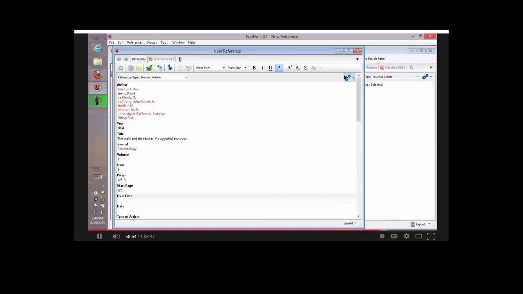The Epub and date fields, there's something special about these, and that is that they're not date fields like you would have in Access or Excel or another spreadsheet program. EndNote cannot reformat the date. Whatever you put here is what's going to show up in the bibliography, exactly as you type it. So use the format used in your area of study.